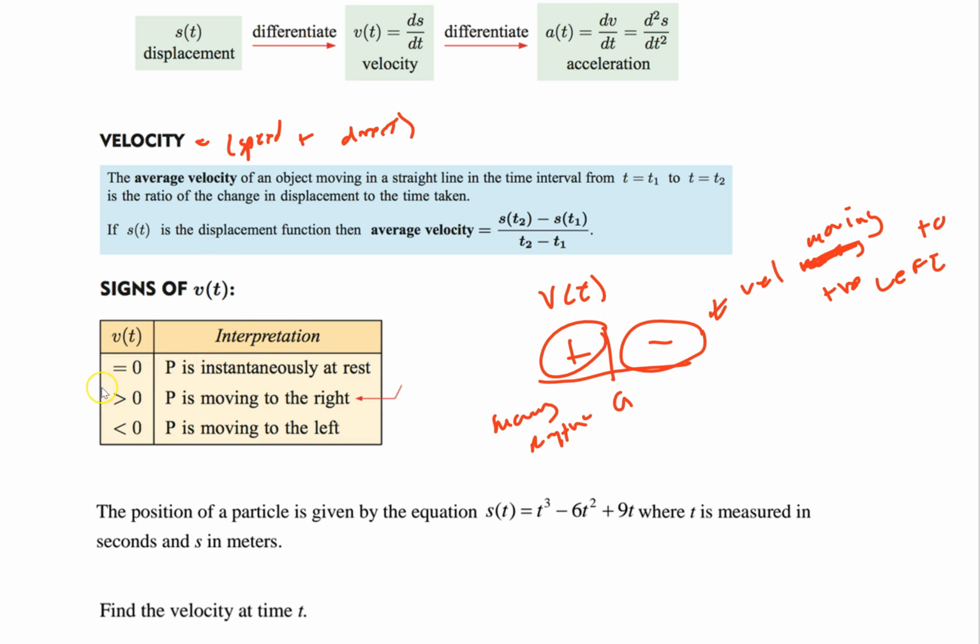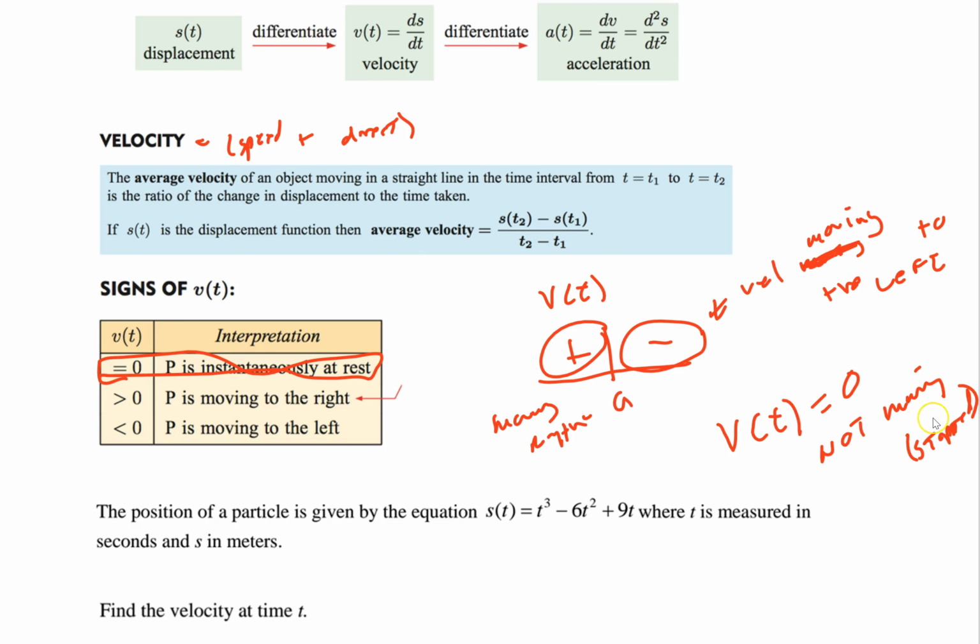Also, it's very important to keep in mind that when you set velocity equal to 0, that means you're not moving. Velocity of t equals 0 means not moving. It's at rest, or stabilized, or reversing direction. All the things that mean the same thing: not moving. So you're stopped. When your car is stopped or whatever, your velocity is 0.